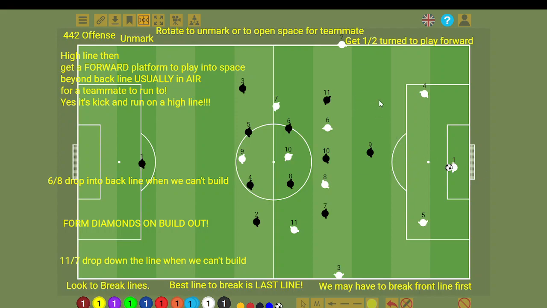On the build out, the space is against a 4-2-3-1, which is our common opponent. The space is outside and the area to the sides of their single nine. We need to exploit this. Whenever you play against any formation, you need to test the weakness of the formation first before you go after its strength. So this is the space we want to get the ball to on the build out.